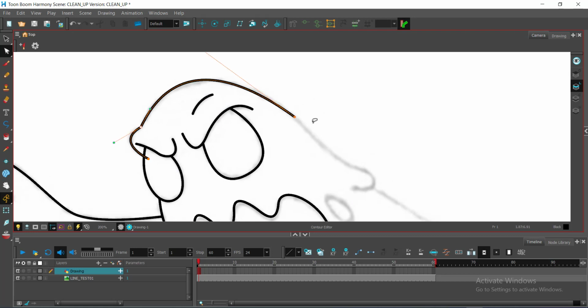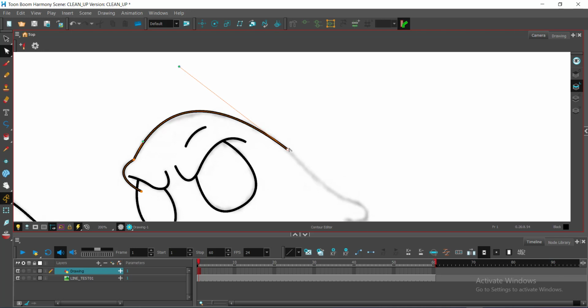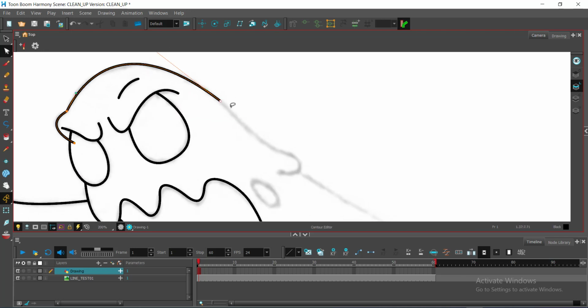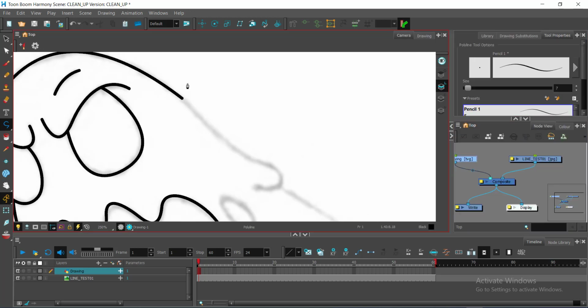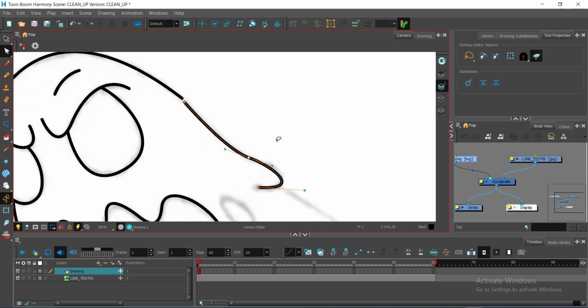Mhm. Then, paano to? O, paano yan? Paano ko dudugto ngayon dito? Make it smoother. Diba? Yan. Now, unlike Photoshop or path ng Illustrator, hindi siya continuous. Diba? Pero, I can do this. I can create a new line muna. Let's say, let's follow the reference on this new line. Selecting it with the contour editor. Ayan, let's say yan. Let's say, ayan. Sunod. Okay.